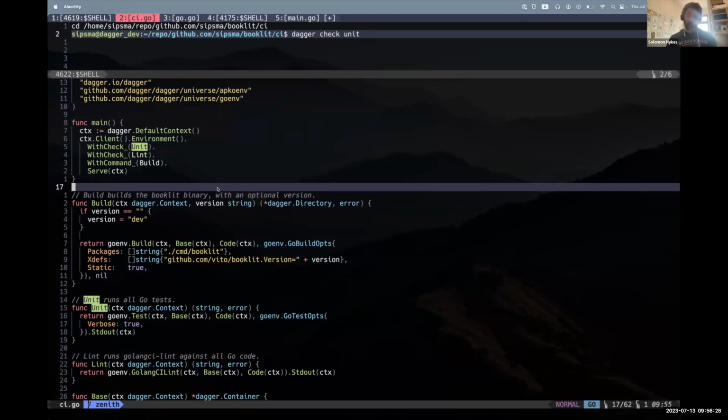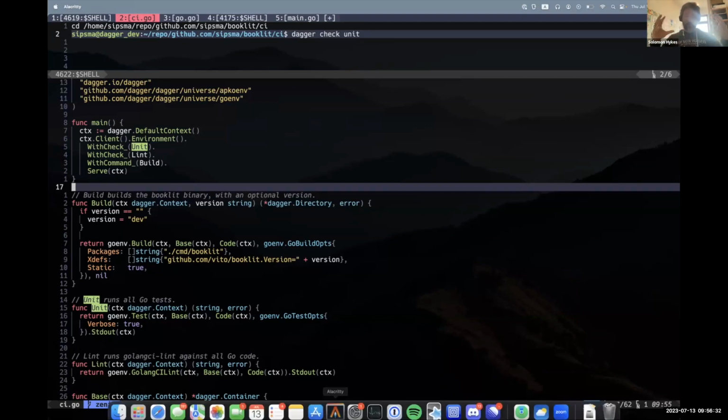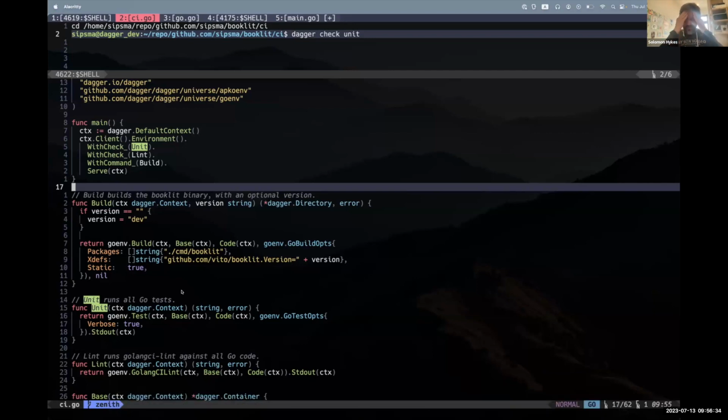And the other one is that at the core, in its core model with this design, Dagger does not consider your environment to be tied to one particular application repository. So you will probably be able to have the code of your environment live in a subdirectory somewhere in your application repository.